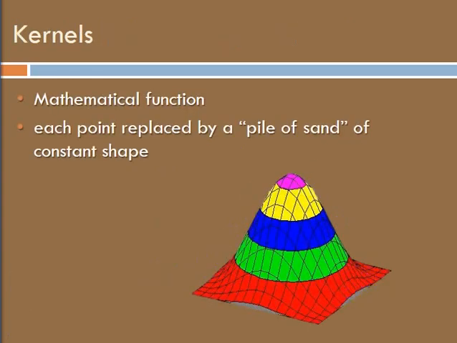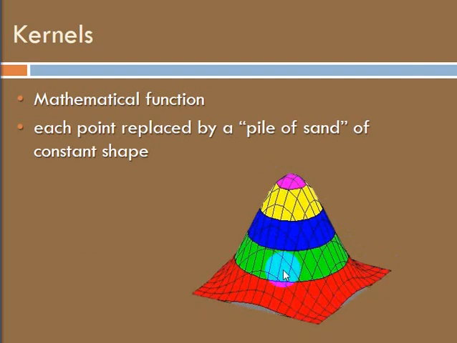This is a kernel. A kernel is basically a three-dimensional shape, like a pile of sand. It's a three-dimensional probability density function for those of you who are familiar with PDFs. So each point location is going to be replaced with one of these, and we're basically saying that it's most probable that the true location is at the center and at the peak of this shape. But there's a probability that the true location is somewhere in this shape. As we get out to the edges, we approach the probability being 0, if that makes sense.